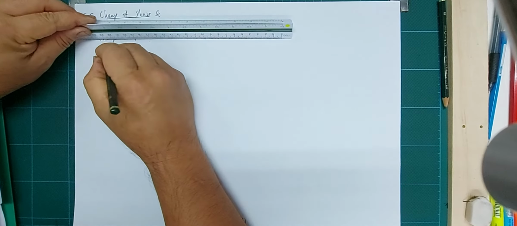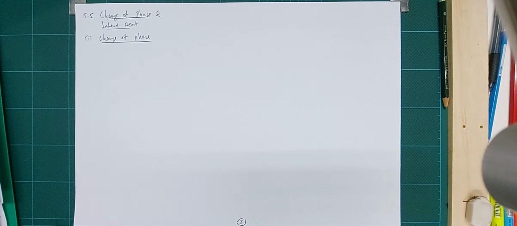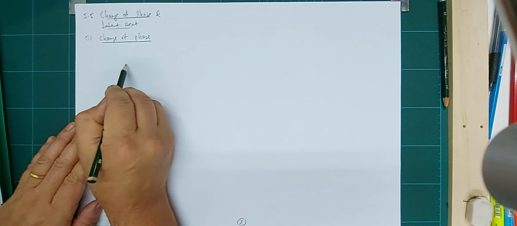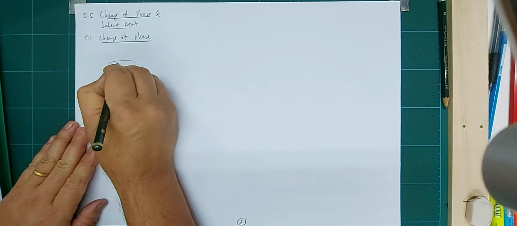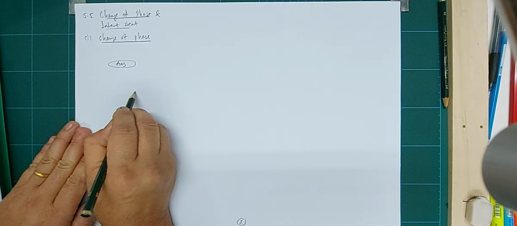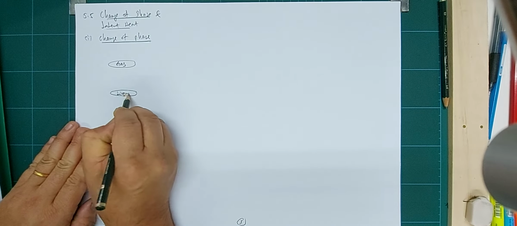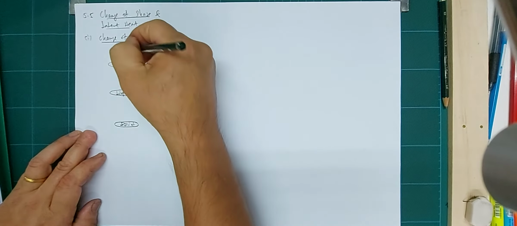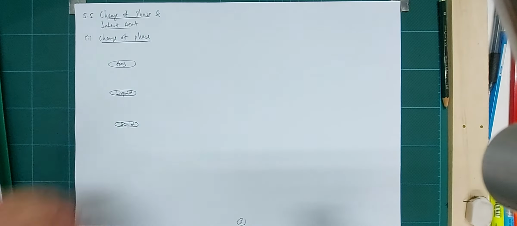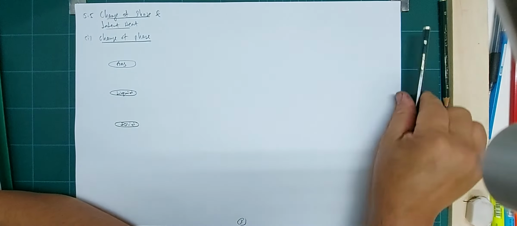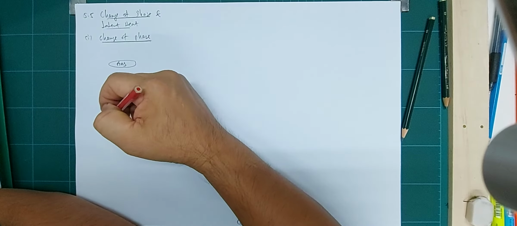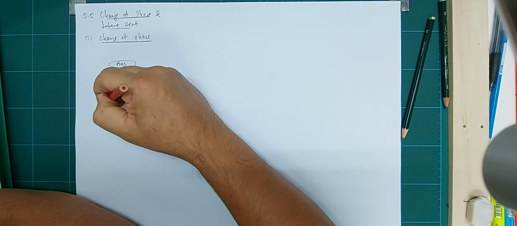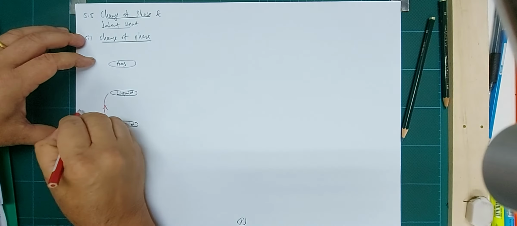Change of phase means physically a metal that you are studying changes its phase. The phases that we have here are gas, liquid, and solid. The condensed matter and the other one like plasma, we don't need that. Now if we look at that process, from solid, when you heat it up, it will melt and become liquid. We call this process melting.